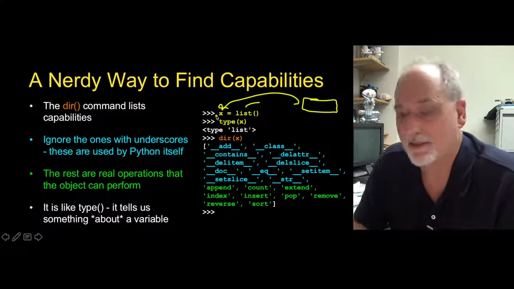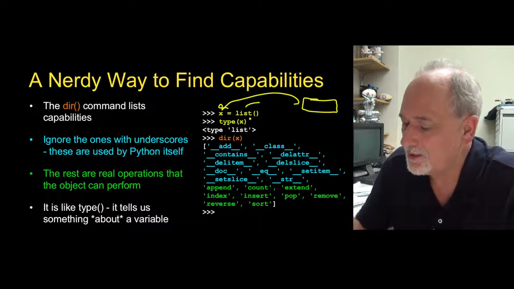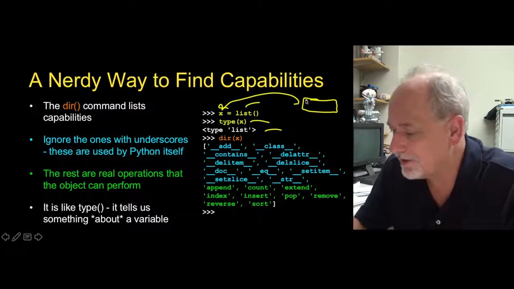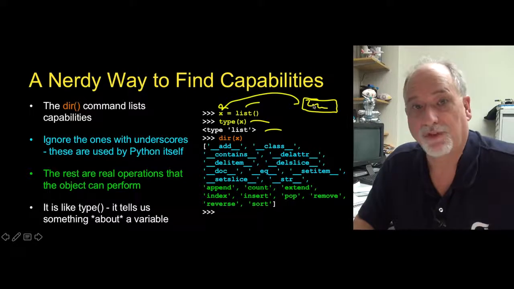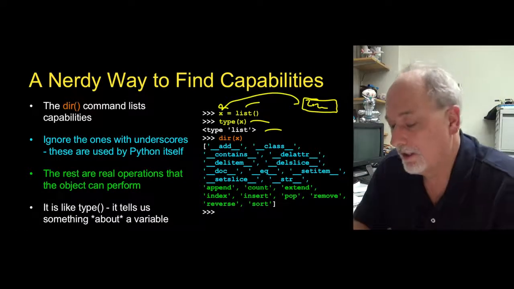So x, in a sense, contains or points to an empty list. So then we say, what is in x? What kind of thing is x? Well, it's a list. It's a list type. Lists have a list of things in them. And append and all the things we've been doing before, they're just objects.